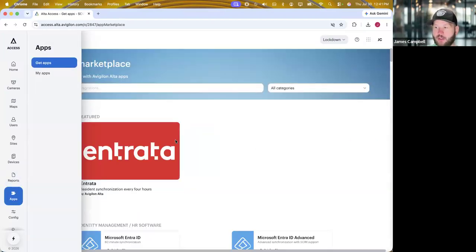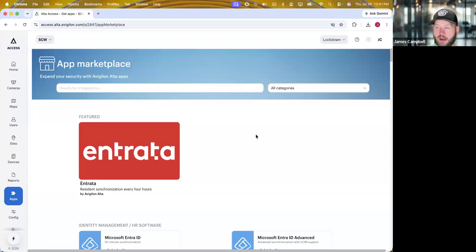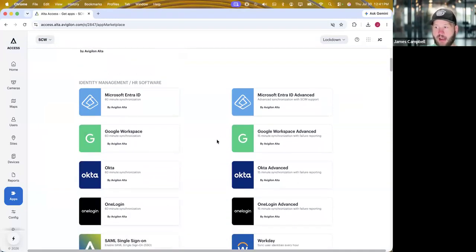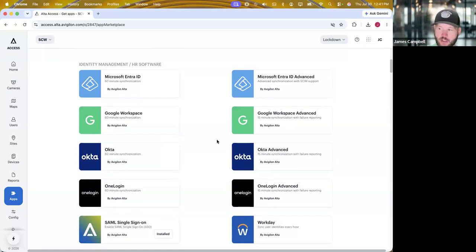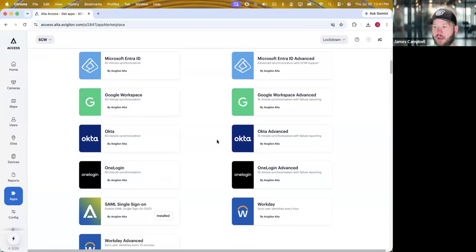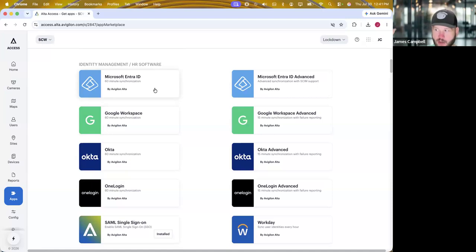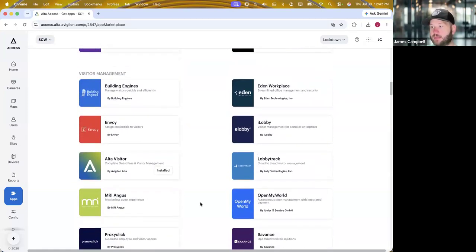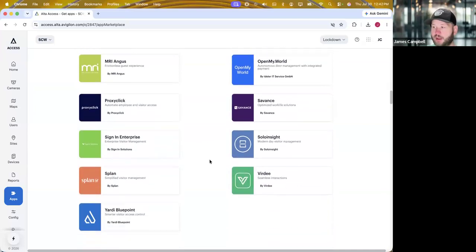And then the last thing, in terms of the integrations, this is where we kind of get this process started. So you can see what that looks like here. These are the identity providers, HR software we mentioned. So you can see Entra, Active Directory, Azure, the Microsoft solution, G Suite, the Workspace, Okta, OneLogin, Workday, etc. And then some of the other things here. Some of these are very specific to certain industries. So these are visitor management, which is kind of a universal thing.